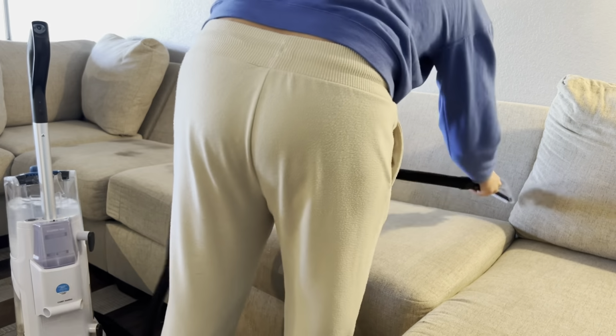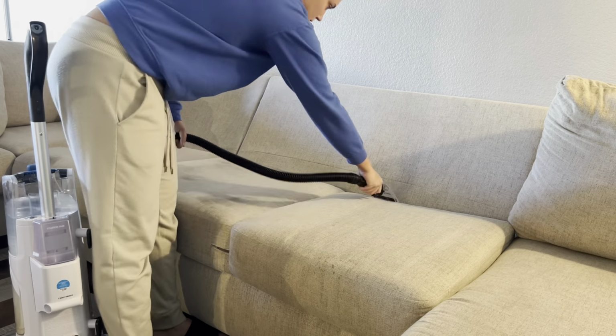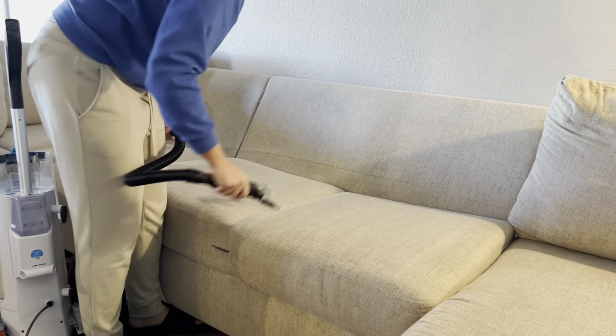So I'm just going to quickly get through the rest of this couch and deep clean every single square inch of it.